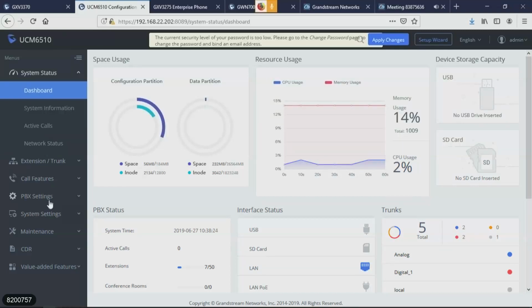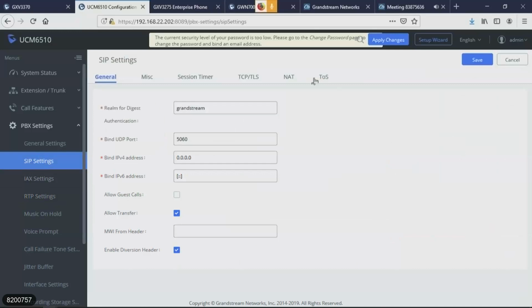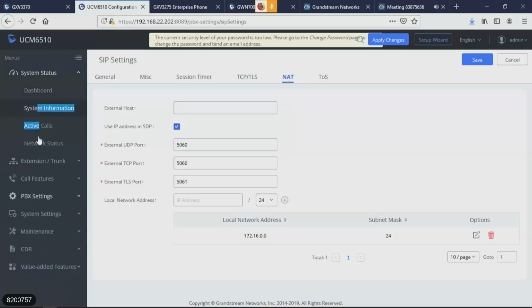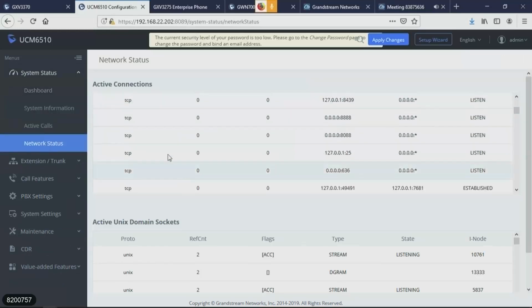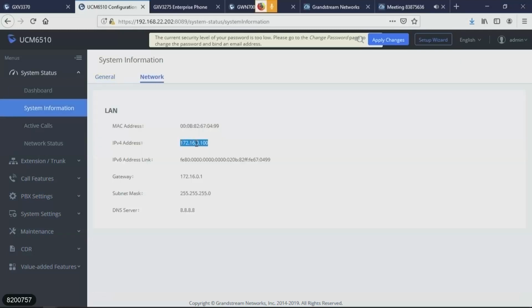That's good. So I'm going to go to the PBX settings, because this is where we do most of the SIP settings. Then I will go specifically to the NAT settings, this one right here. So assume my UCM is, let me show you here, it makes sense when I go to system network right here. You will notice that the UCM is actually behind the NAT, and I'm reaching out to the UCM from another router. So in our case, let's assume this is the public IP address of the UCM and the internal IP of the UCM is this one. So this is how we're going to configure it.